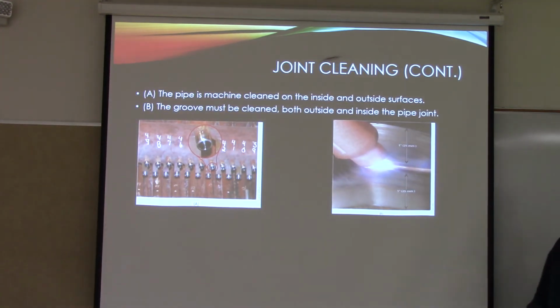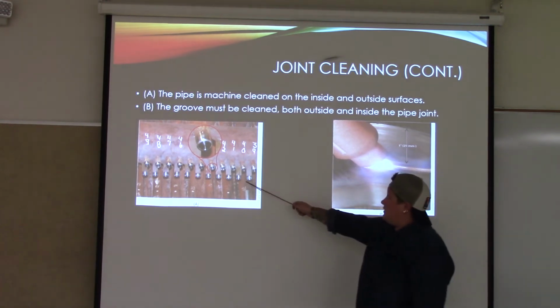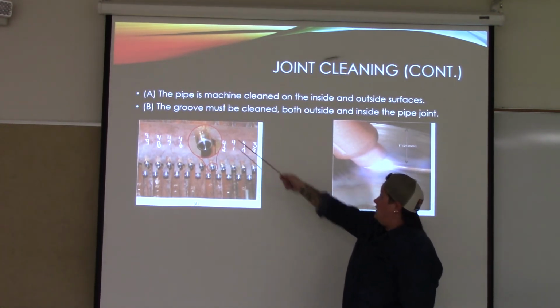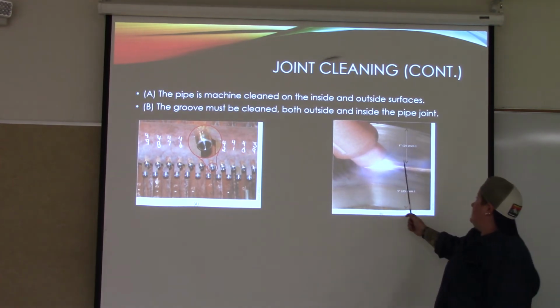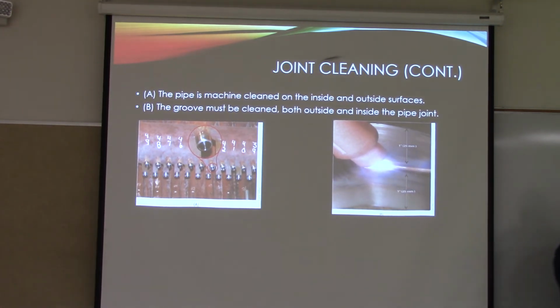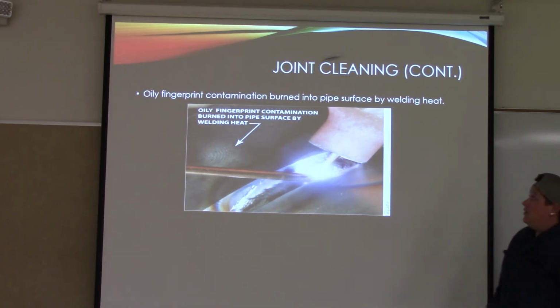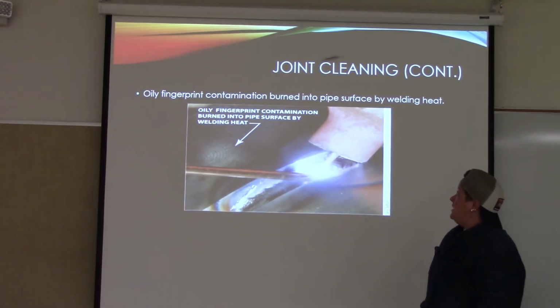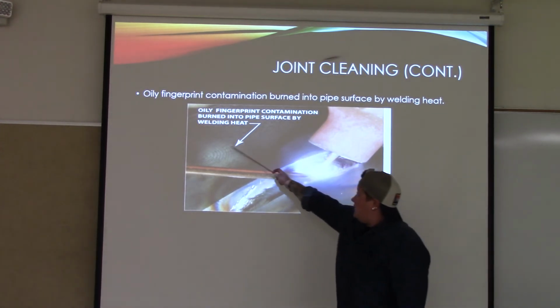Joint cleaning continued. The pipe is machine clean on the inside and outside surface. So just point to this picture. And then for this picture, the groove must be cleaned both outside and inside the pipe joint. Okay? Joint cleaning continued. Oily fingerprints, contamination, burn into the pipe surface by welding heat. So you'll see that right here.